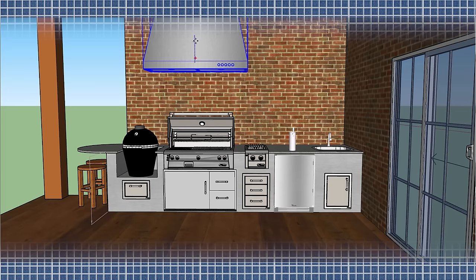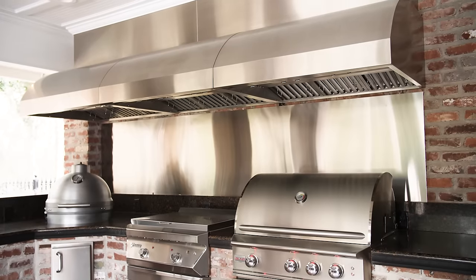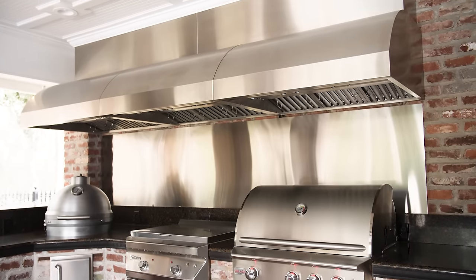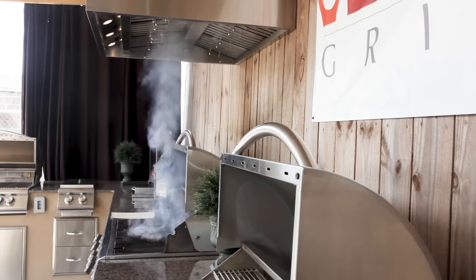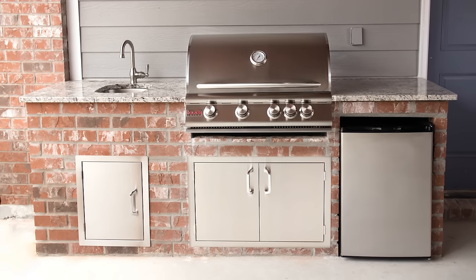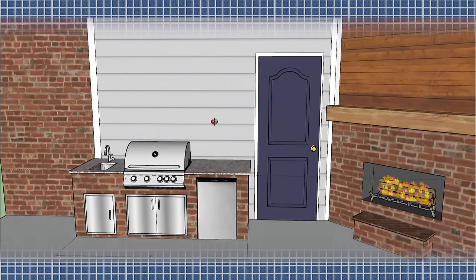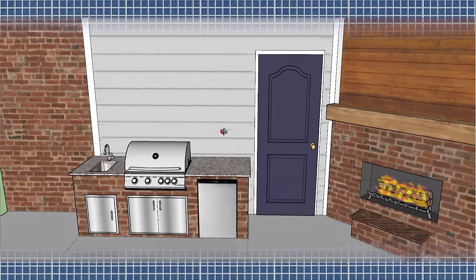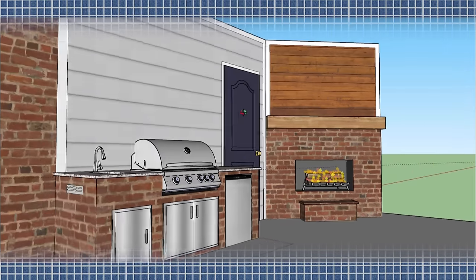The Watsons elected not to go with a vent hood, though they may install one down the road. We always recommend you consider a vent hood if you're building your outdoor kitchen under a roof to keep as much smoke as possible away from your guests. To get a good visual on how your kitchen will look and ensure what you choose will fit in your space, our BBQGuys experts can provide a 3D sketch of your design. This is a great thing to have in your back pocket to show your contractor when it comes to visualizing the final project.